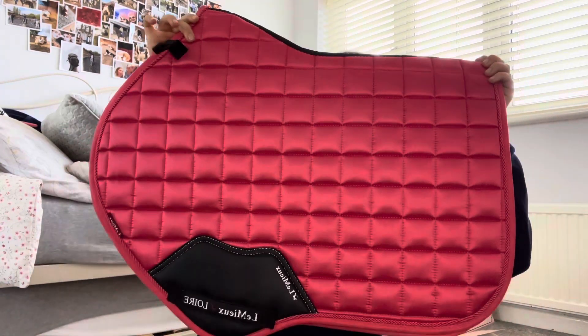It's so nice. We do have this in GP — not the shiny version — but the GP doesn't fit our new saddle that well, so we're getting into this one and we're going to sell our other two. We're using one and we do have this again in GP, and they were both new.